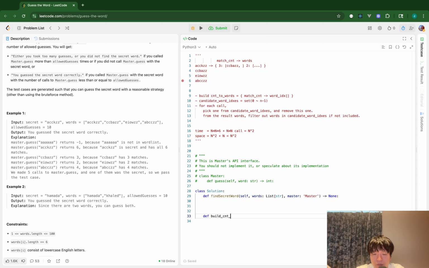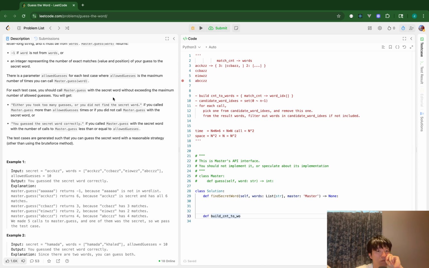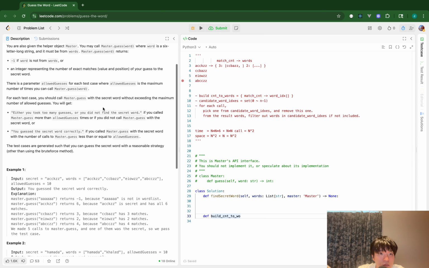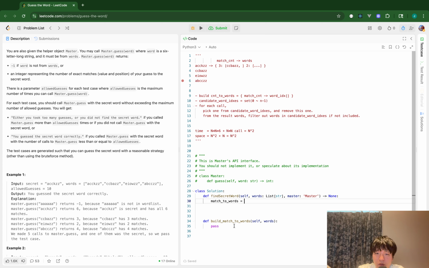Build count to words. So I built it. I will implement this helper function later.